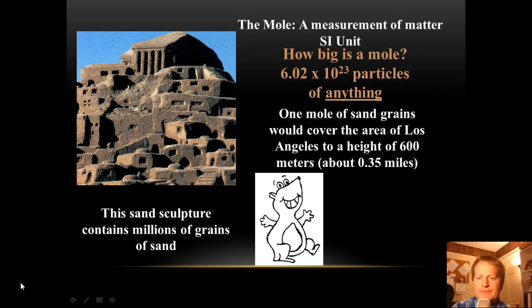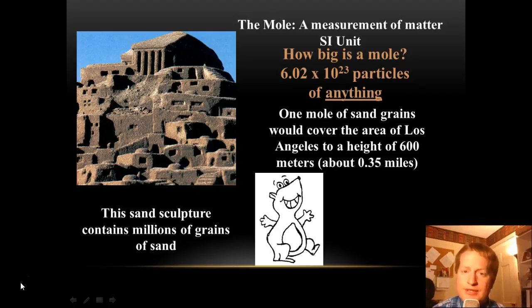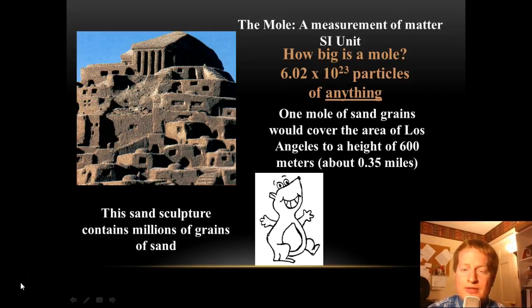A mole is the same. But the difference is that a mole's number is a lot more complicated, it feels like. The number that's in a mole is actually 6.02 times 10 to the 23rd. So that's a huge, huge number. That's one of the biggest numbers you've ever had to think of. It's far more than a trillion, for example. It's too big to even really wrap your head around. But basically, it's very important in chemistry for reasons we'll talk about soon. So this is how many are in a mole.